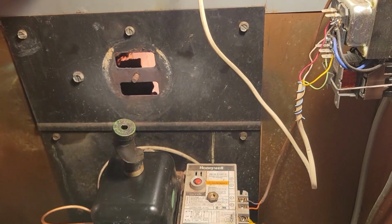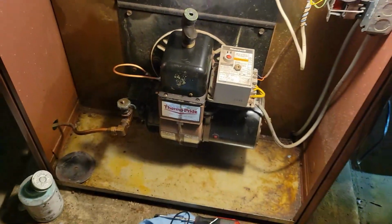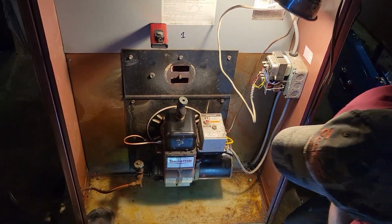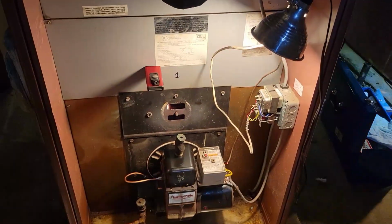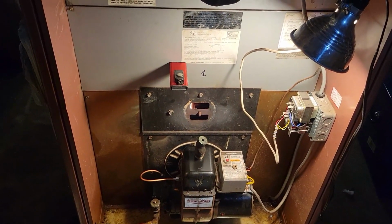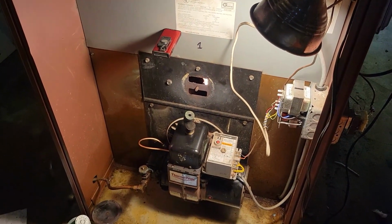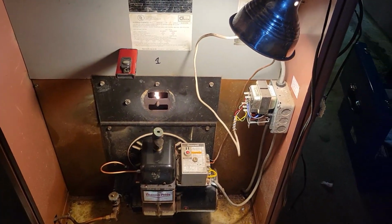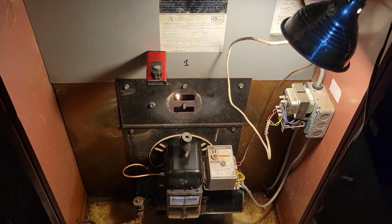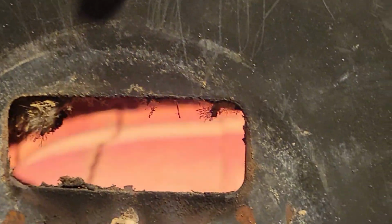Looks okay? Yeah. Well, you see this one here. See where it's broken? Oh, yeah. Yeah, so, I mean, that's... I looked down the tube. It's not impinging on the flame, so... I got a feeling they had something else going on in this house. All right. You can see the crack in the back there.